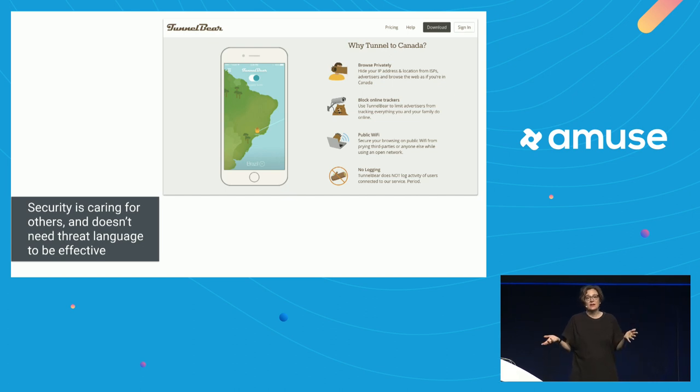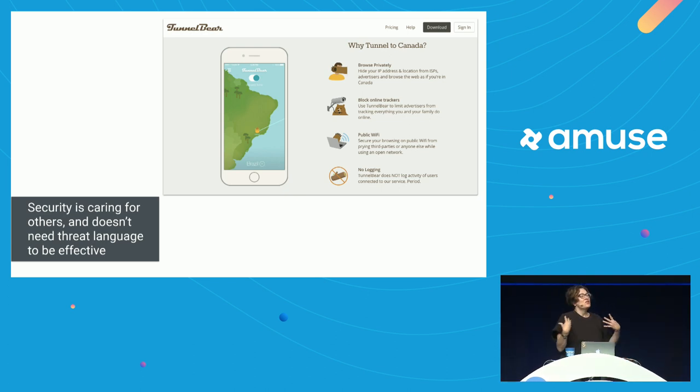A VPN is a virtual private network that offers some security benefits for people that want to do stuff on the internet. And what I like about this is it really puts forward that it's caring for you. This product is helping you in some way more than it is punching or harming your enemies. And I think these choices in explaining the benefits of the product with this cute visualization, the bear with its little paw, browse privately, chewing through the cable, all of this very sweet, cute, nurturing imagery really sets a very different set of expectations about what this product is.